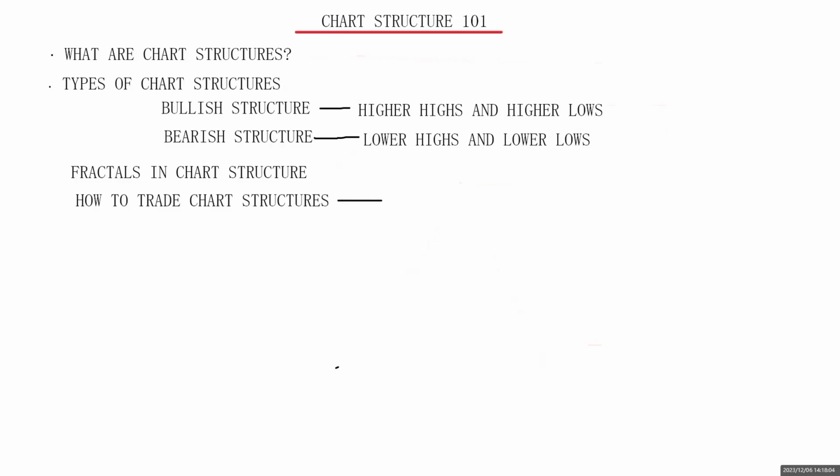It's important to note that I only trade when there is a break of structure. This is my criteria of entry. There must be a break of structure. Okay, so when there is a break of structure, what else do I wait for? Of course, it's also important to note that the break of structure happens at strong support or resistance levels. Okay, that is where break of structure happens.